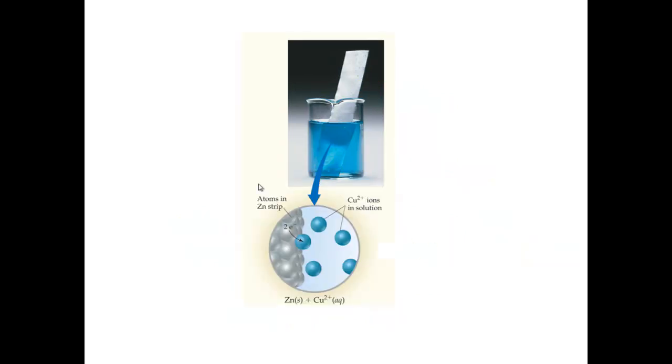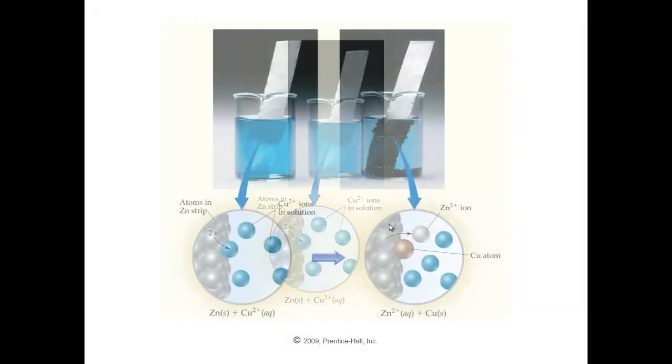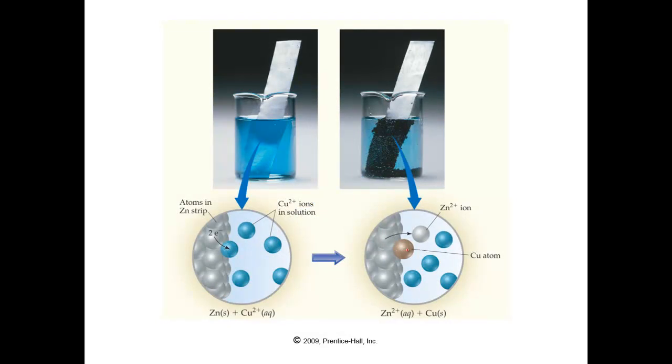So let's take a look inside in a particle diagram. So here I have zinc metal, zinc 0 in the strip. I have copper plus 2 ions floating around, they're blue, and 2 electrons are going to leave the zinc and combine with the copper plus 2, and in the process those copper ions become a copper atom, right? It's brown, it's copper solid, it's that reddish brown copper that we know, right? And the zinc is going to become the zinc plus 2, and it's going to be floating around in that solution. So I go from a copper solution, nice and blue, zinc strip, the copper has become copper solid, and this would actually be a reddish brown, right? It's a copper solid that plates out or precipitates out onto the zinc strip, right?